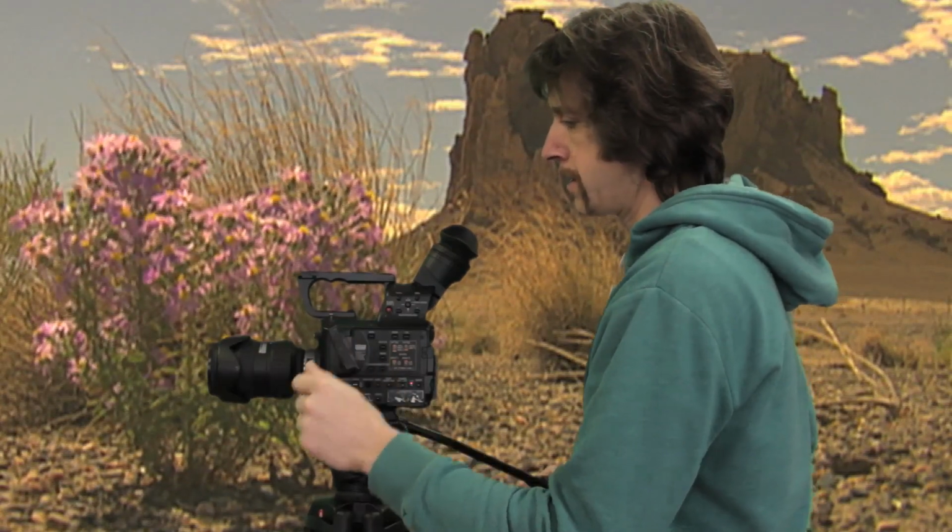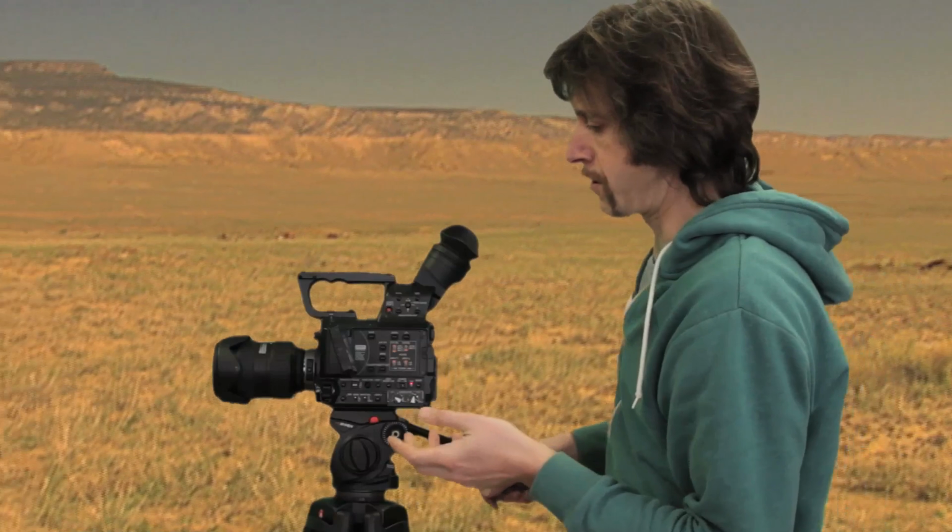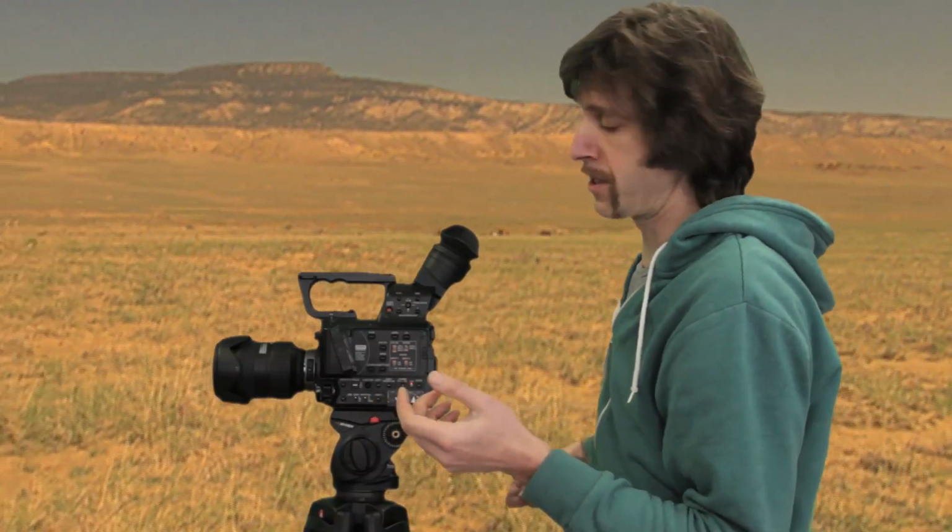And take off the lens cap. It's always a good idea. And now we've got a little image. So I'm just gonna walk through the process really.